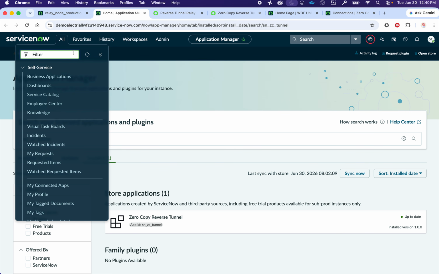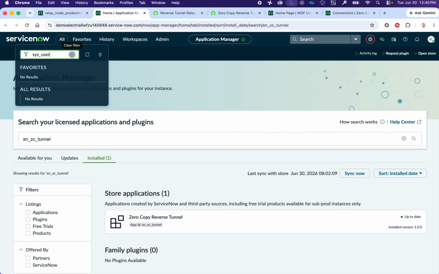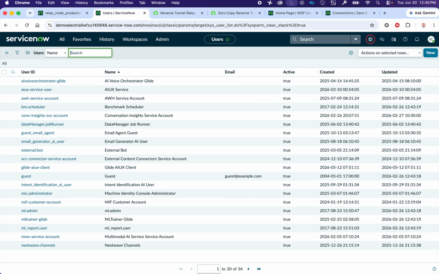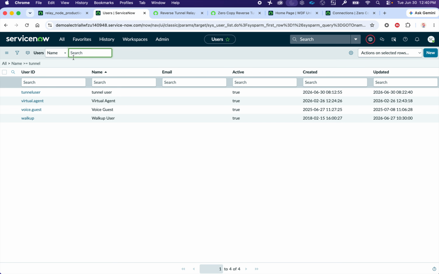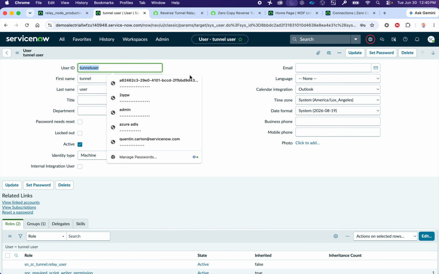I'm going to go in the sys user table. You need to create a user with the right permission. That user is going to be a service account user that's going to be used by that little proxy piece of software on the machine in your environment to establish a connection to your instance. I created a user already, my tunnel user.